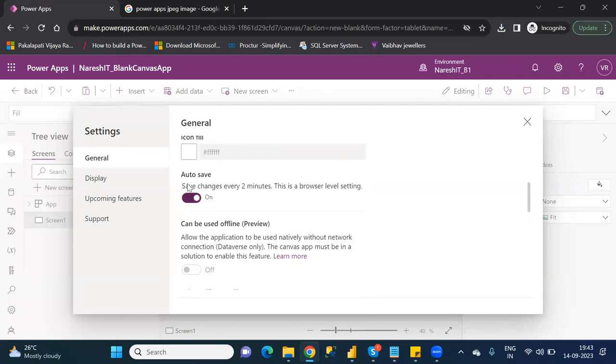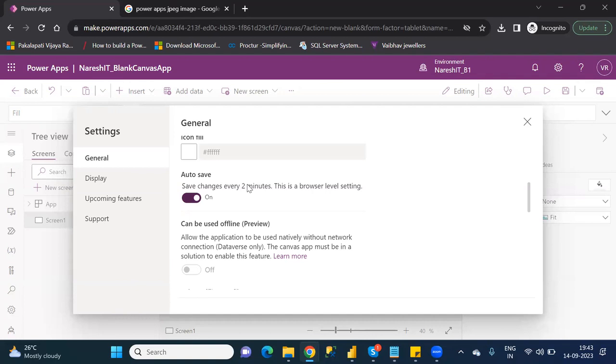And one more thing is, whenever you are in the development stage, whenever you are creating any particular app, at that point of time you forget to save that one. You close the particular browser itself. Don't worry. This is a cloud. Power Apps is a cloud-based environment. That means it will automatically be saved in that particular location. But every 2 minutes, it is automatically saved. Is it clear or not?